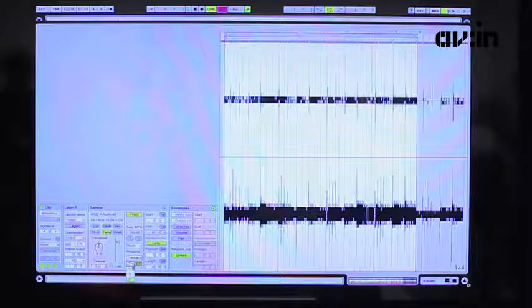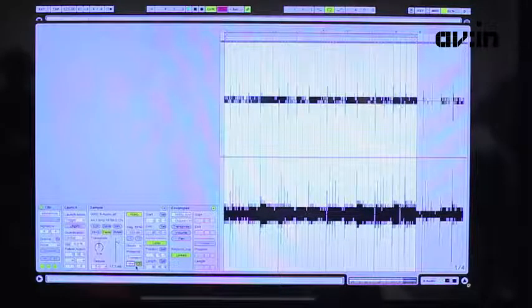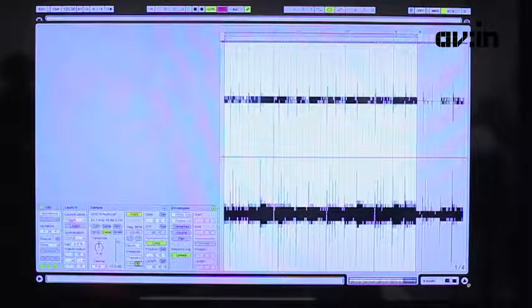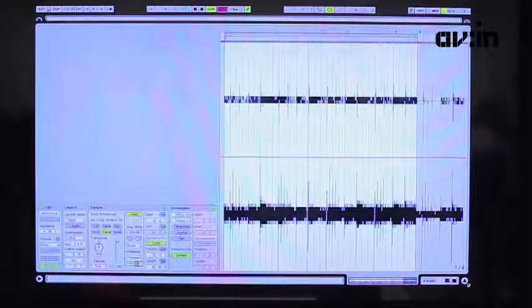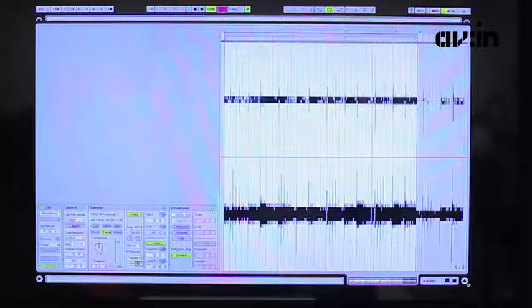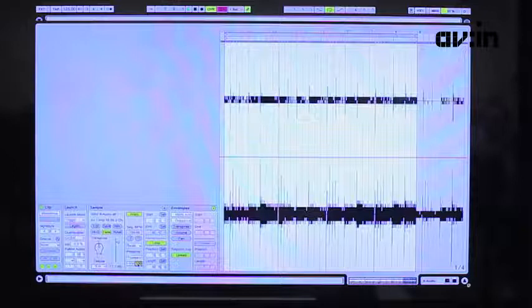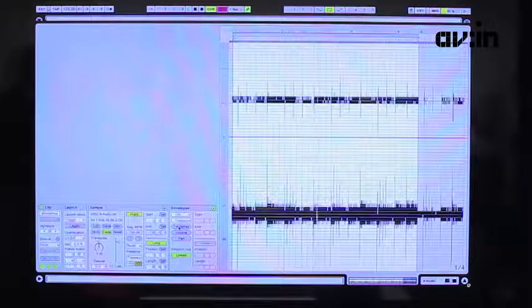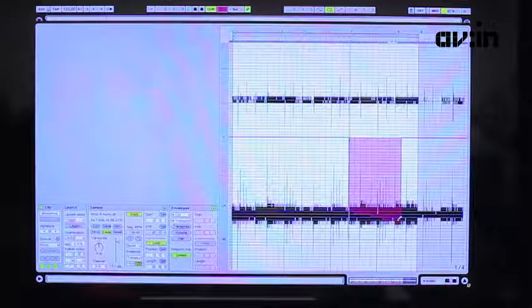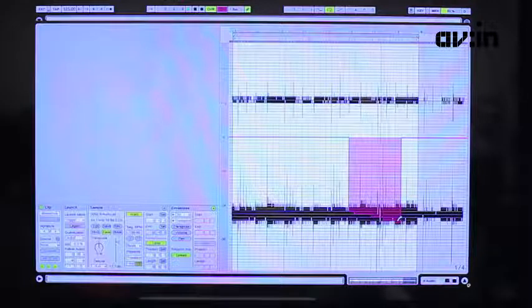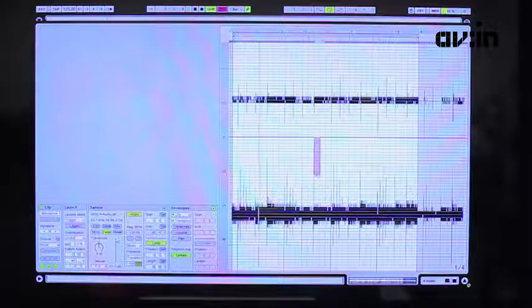You also have the transients, which you can alter the sound here by changing the attack. It's like a gated effect. You can also transpose the sounds like this.